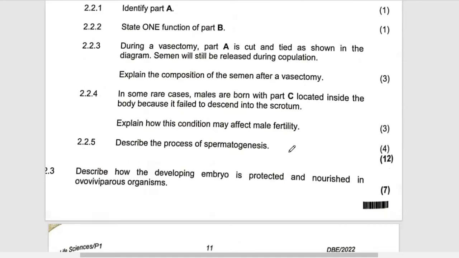What happens then — definitely it means that there are problems with fertilization. You see people, for example a couple, looking for a baby for a long period of time. The problem could be on the side of the lady or the side of the man — one of the problems could be that the man produces less sperm. Remember, to swim from the vagina to the fallopian tube where fertilization takes place is like swimming across the Indian Ocean.